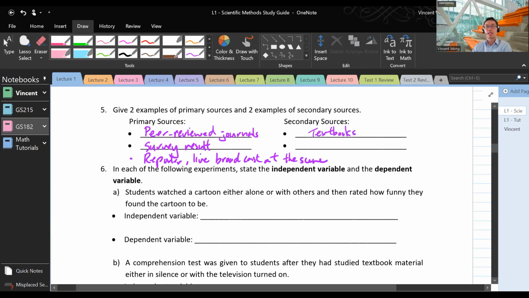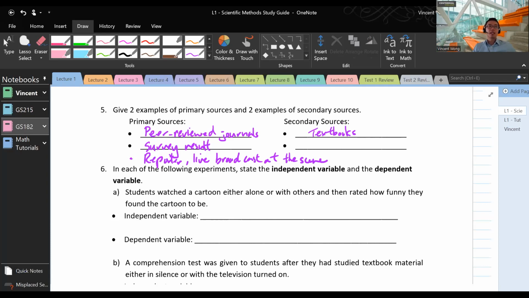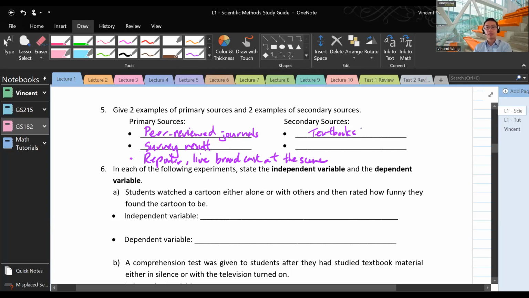Secondary sources would be examples like textbooks. A textbook usually takes a body of information from various sources and puts it together, right? So the person who wrote the textbook, generally speaking, is not the person who discovered the stuff. If you read your bio textbook, it tells you living things exhibit order, they maintain homeostasis. The person who wrote that did not discover that, right? It was discovered probably a long time ago by someone else. So that's a secondary source.